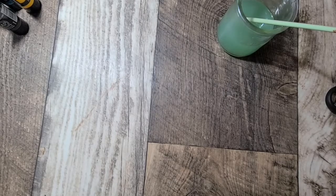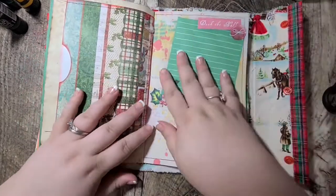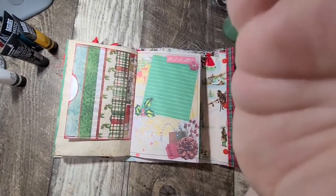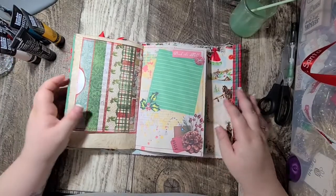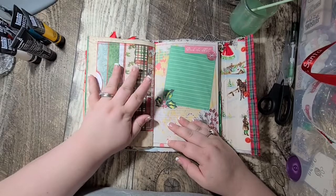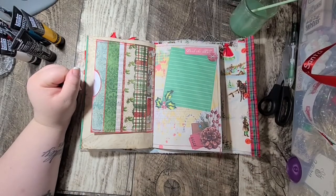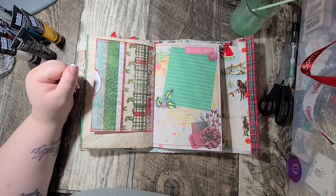Okay. So, let's bring this back into frame. I'll bring you up a little bit so you can see what I'm doing. There we go. Okay. So I just want to put some kind of decoration on this pocket. And then we will call that a video for today. And then there will be just one more video in my series.